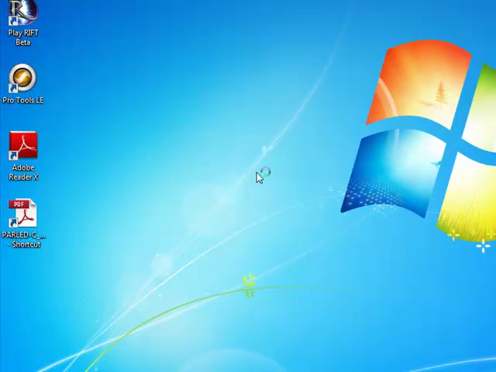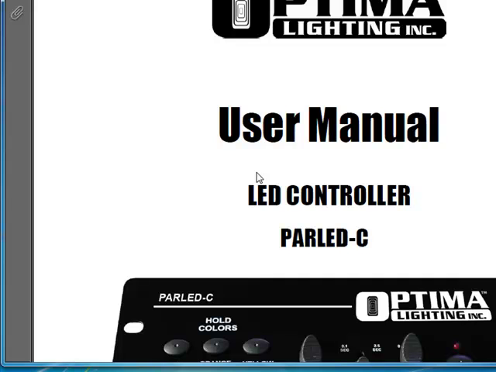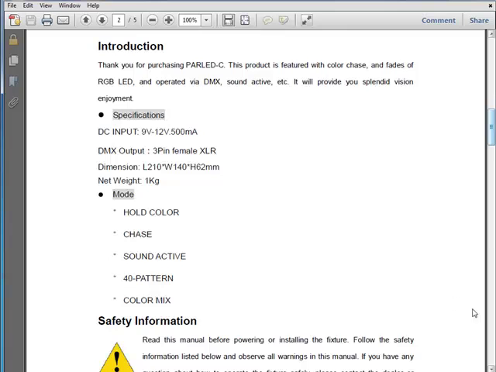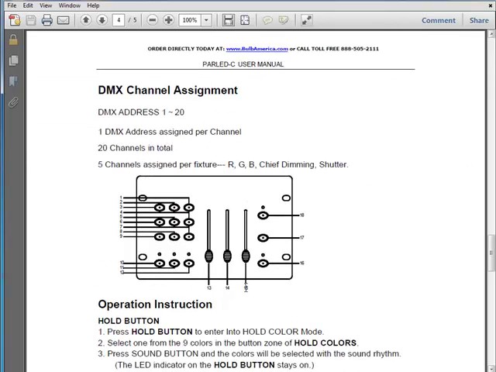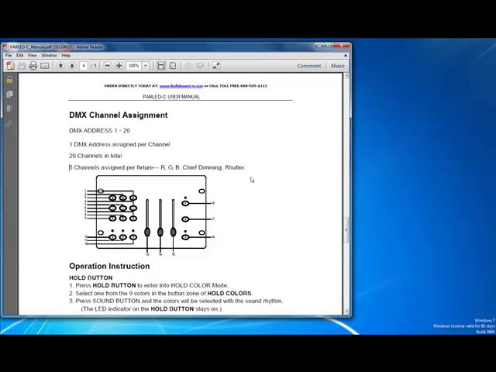So I'm going to go ahead and open up the manual that came with that particular lighting package. The lighting package is basically four LED lights and this lighting controller. The lights themselves don't actually have a manual. So sometimes you have to really dig in to understand what is actually needed to make this particular light work. So I read through the entire manual, dug down, and finally found exactly what I needed to know about the lights. This particular controller assigns 5 channels per light: RGB, dimming, and shutter, or strobe, depending on what you're used to hearing. So that's what I'm going to be using to create a custom LED light in VenueMagic.